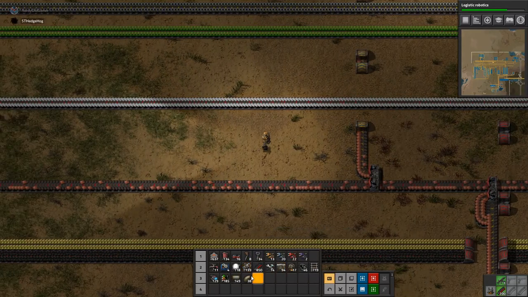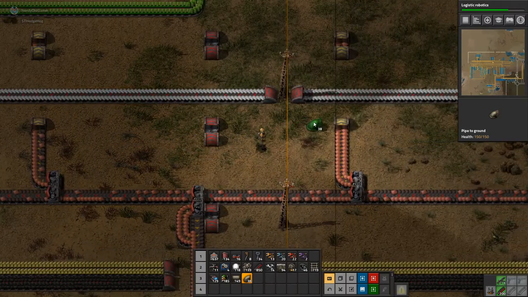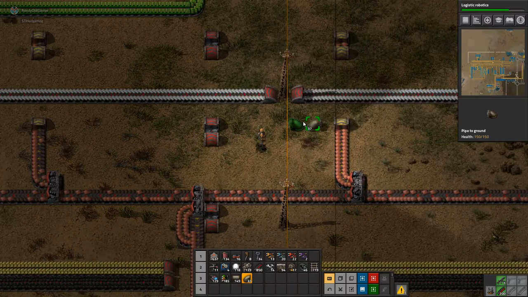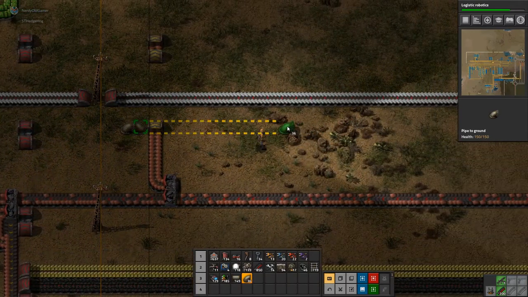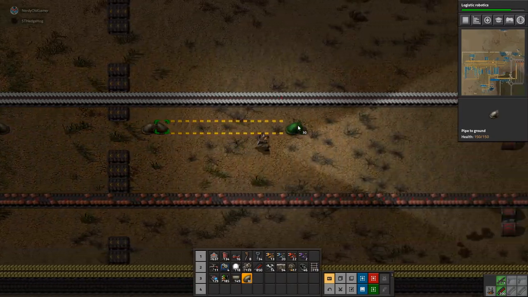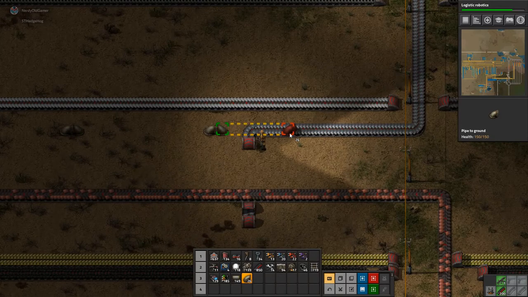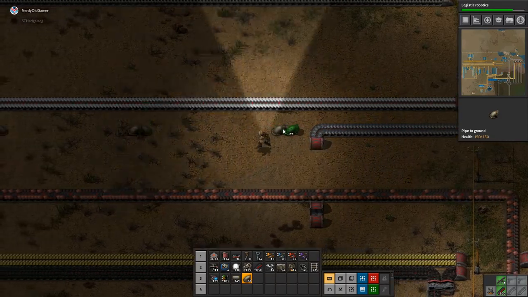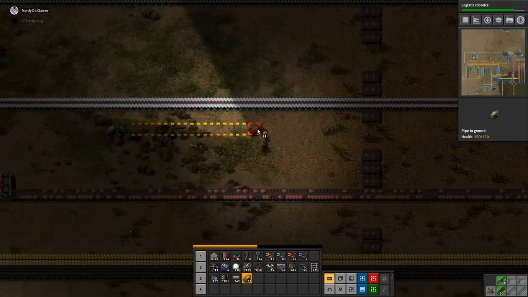You're gonna go there. What if I started pulling a pipe? All right, we'll move it to the bottom one.